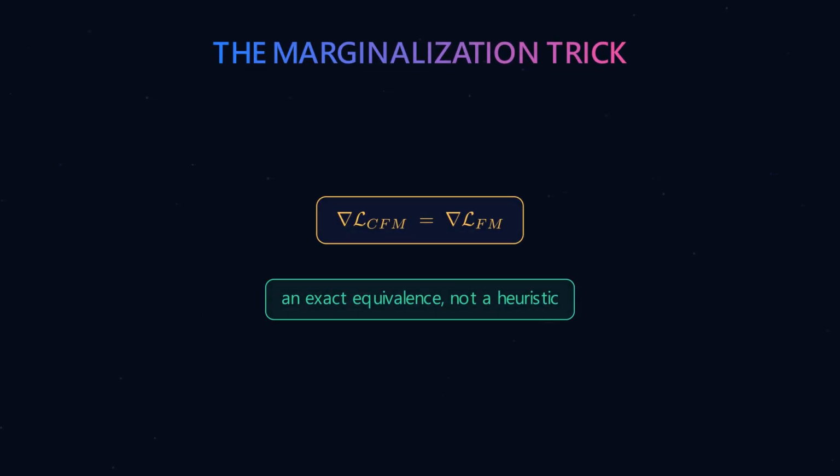This is precisely the argument, formalized by Lipman and collaborators, that makes conditional flow matching legitimate rather than a lucky heuristic. They proved that the gradient of the simple, per-pair conditional loss from before, averaged over the whole dataset, equals the gradient of the true, intractable marginal loss we actually care about, the one measured against the real population-level vector field from Chapter 3. Optimizing the easy thing and optimizing the hard thing point in exactly the same direction. That's not a heuristic approximation. It's an exact equivalence, proven with nothing more exotic than the Tower property of conditional expectation.